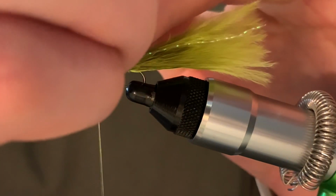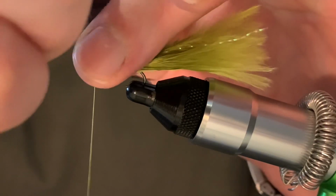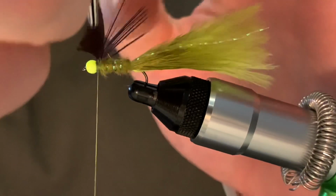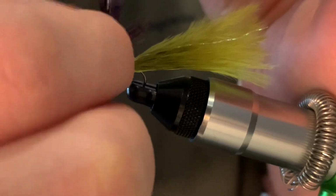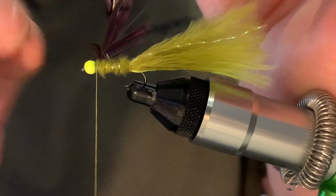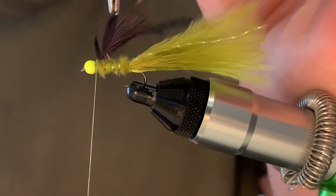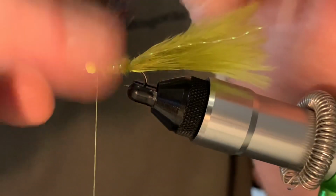Again, this is a very light feather, so there are times that it will break when you're trying to put your hackle on. What I like to do is just bring my feathers out whilst I've got this in the hackle pliers. Just run your fingers down and you'll find that these all come out now. You can see, look, rather than being bunched up.